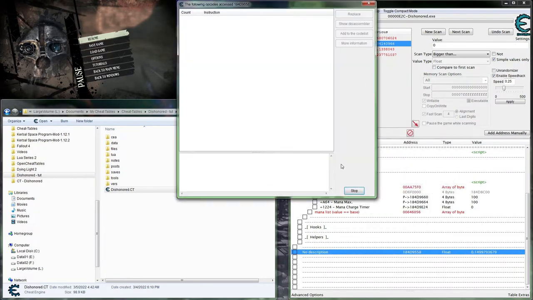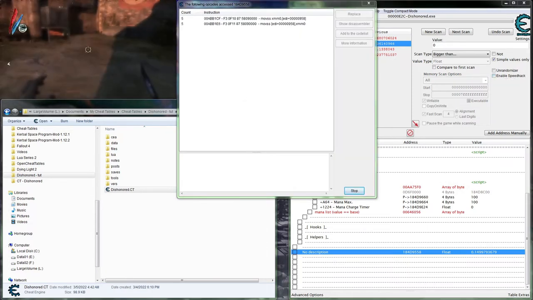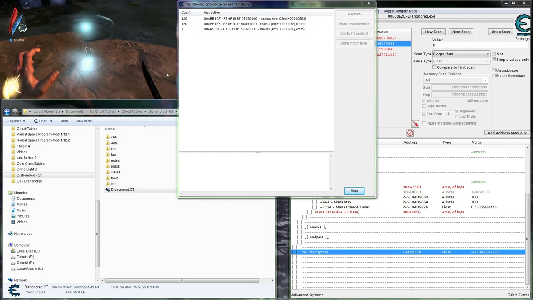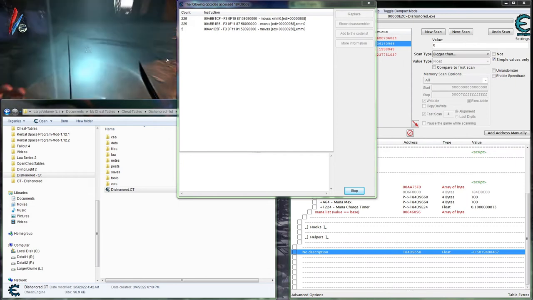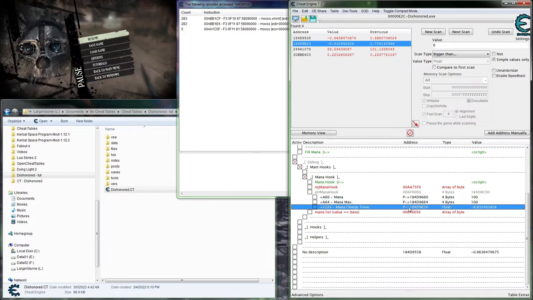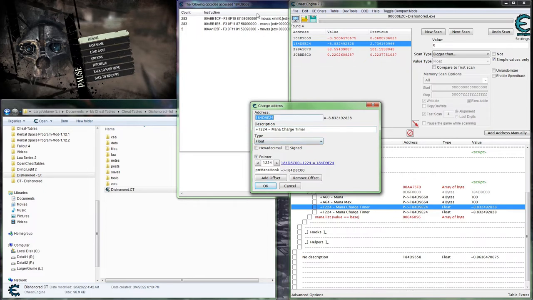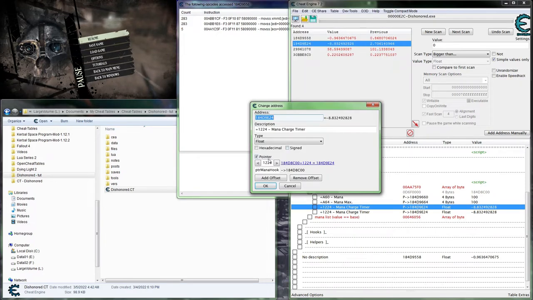So let's go ahead and see what accesses this one here. I'm going to disable speed hack now. Actually, I would say it looks like this value is within our same structure here. So that would actually make sense. Shoot, what was that offset? 958.